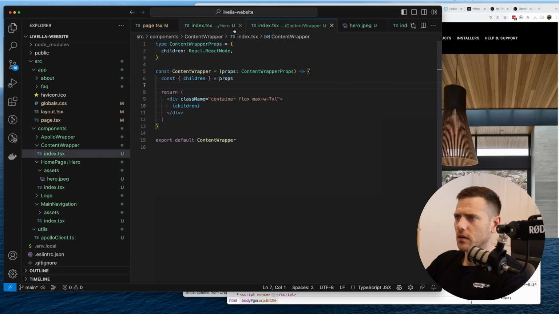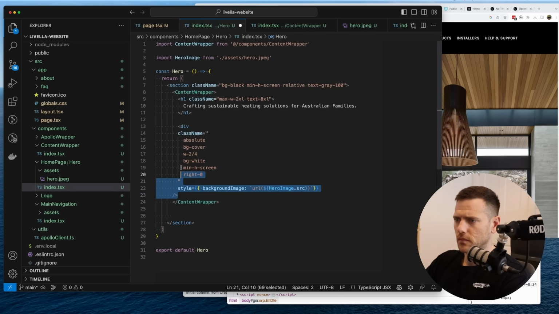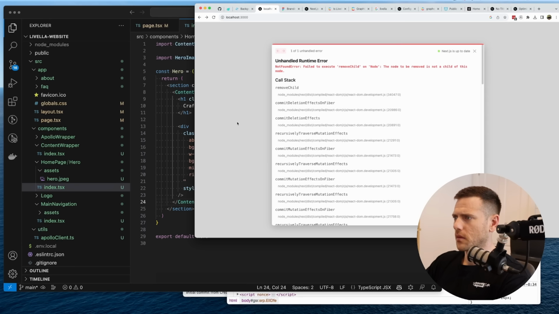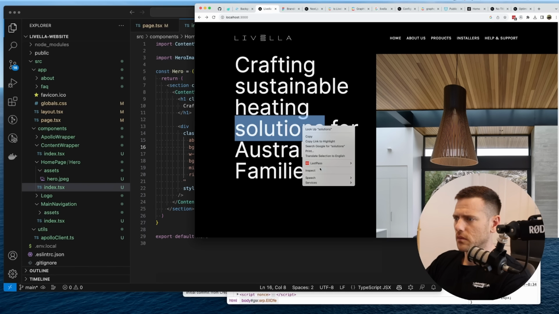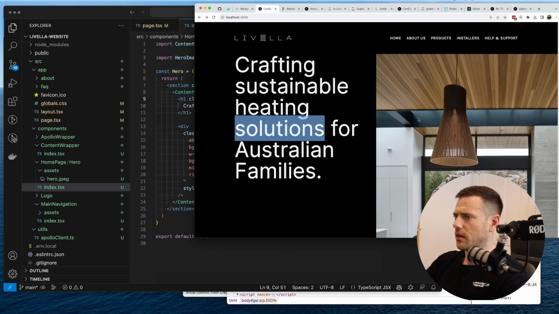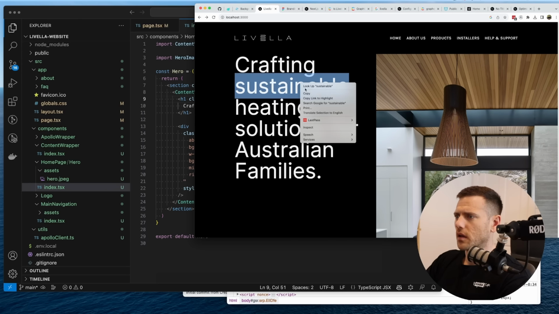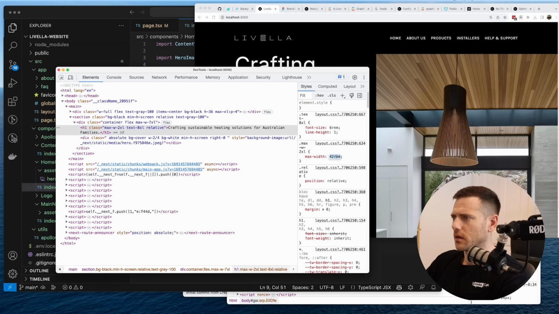Okay, so I can actually pull this into here. All right, so let's also do, this one's going to be position relative, and the Z index needs to be higher than this other one, so that we can get this overflow. I also want to make sure this width, because it feels like it's not wide enough.